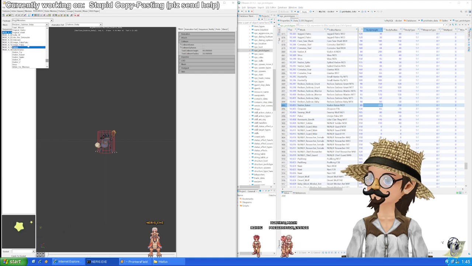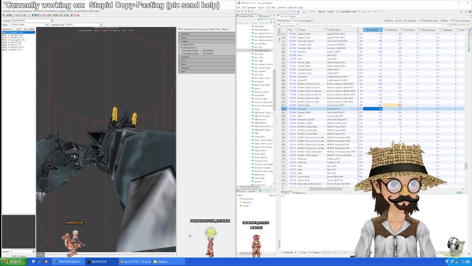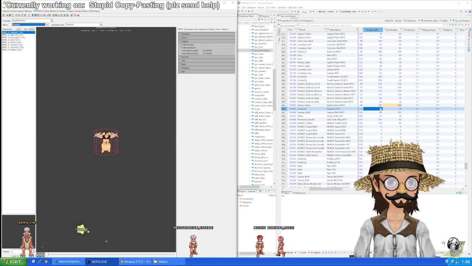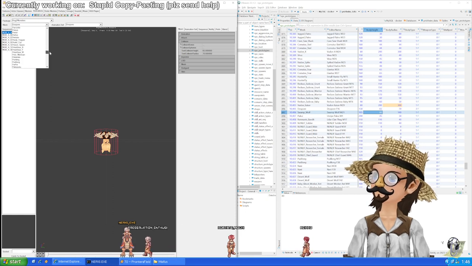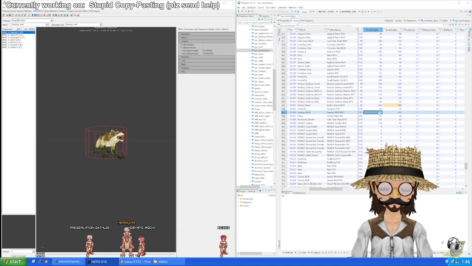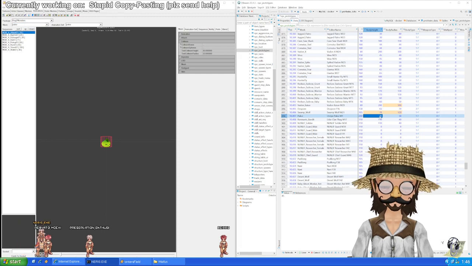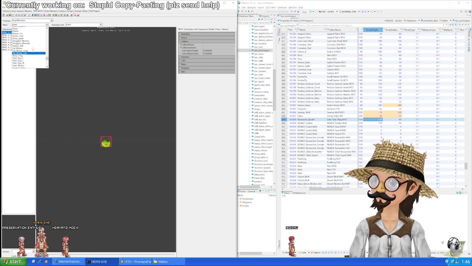60, 50. 200, 300, the spore. 65, 70, swamp wolf. 70, 120, 30, 33. Remnant spendit.